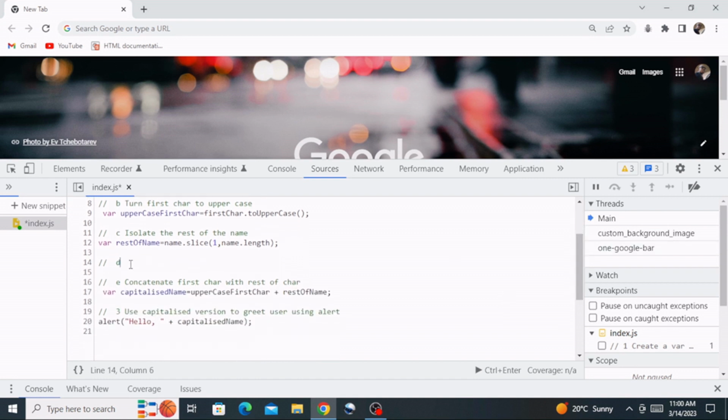So what I want to ensure is that when the user types the name, whatever they do towards the end or in the middle of their name, even if they make a mistake of including uppercase characters, the rest of the characters should be in lowercase, and only the first character of the name should be in uppercase. Now, to ensure that, the first thing I'm going to do here, I'm going to say rest of name.